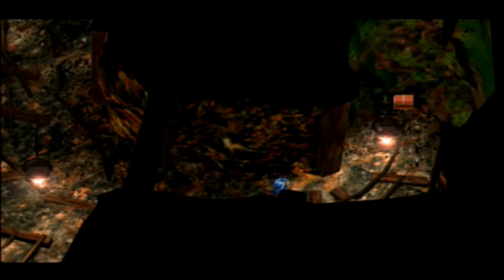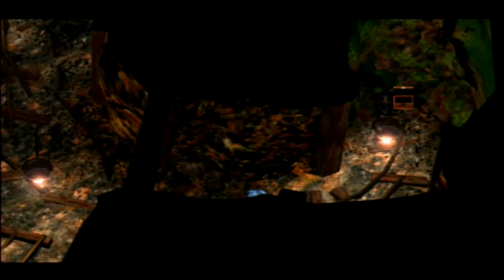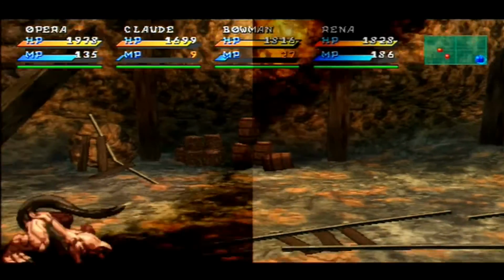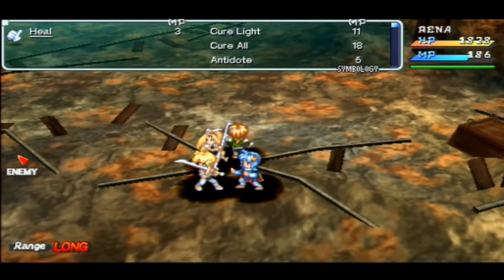Now up here, we get another green barrel. Makes sense. There's clearly a lot of it on the wall right there. This looks overwhelming. Here's the encounter I was hoping we wouldn't get.